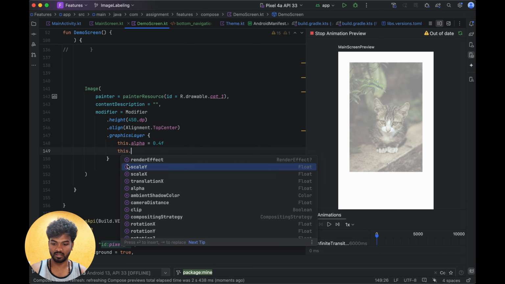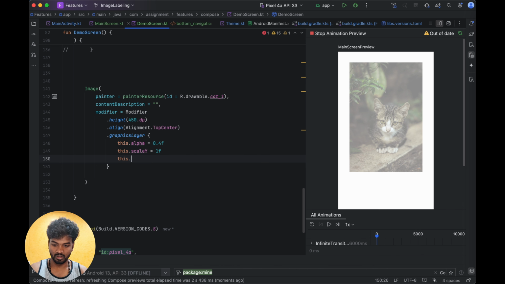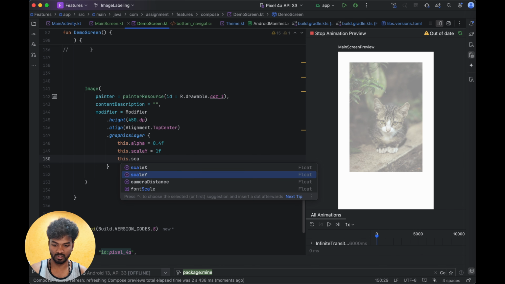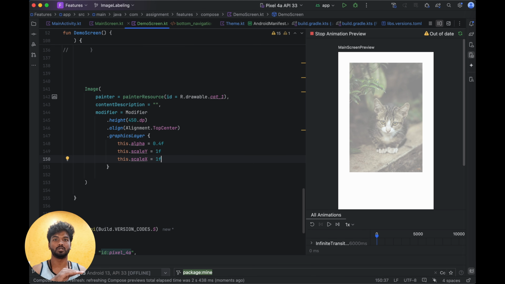The main thing is scale. There is scaleY equal to 1f and scaleX equal to 1f. This 1f is the normal size, so the default is 1f.